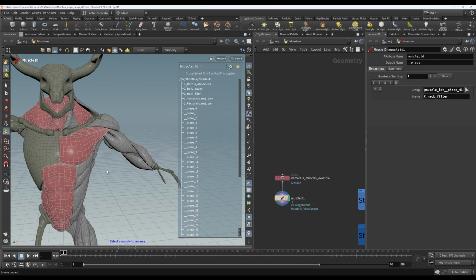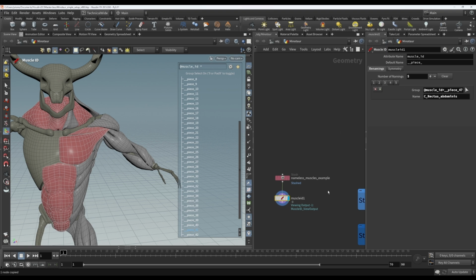Okay, so now let's talk about symmetry a bit. So I mentioned that the convention is to use L underscore for your left muscles. So you can see here for each muscle that I named, it's created a new tab. If you make a typo, you can go and edit it here afterwards and that will update. You can also delete any of these if you're not happy with them.